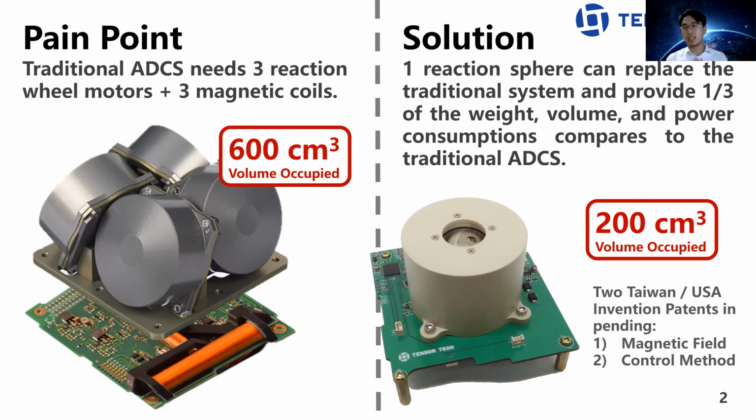However, we found that over the decades, satellite hardware such as the onboard computer and the electrical power system keeps shrinking in size over time. However, the attitude control system remains nearly the same size from maybe 20 years ago to now. So we believe there's something we can do to help satellites get even smaller. This is why we proposed the spherical motor technology 4 years ago.